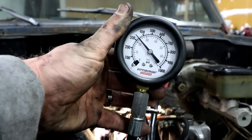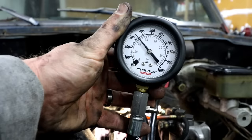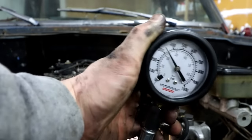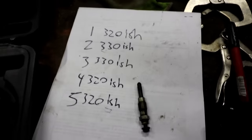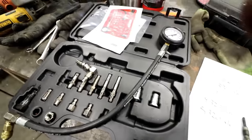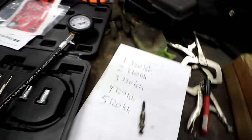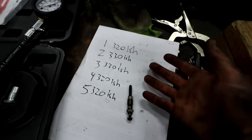This one looks just slightly higher, maybe 10 PSI or so — nothing that's really a big difference. Now we push this little button to let the pressure out and write down our results. I continued with the other three cylinders in the exact same method I showed you in the first two. You just hook these adapters up and go from there. It's pretty straightforward, really simple. This is basically like a check valve that only lets pressure go one way, and then you release the pressure when you're done and change cylinders. You do that five times and you get your numbers.